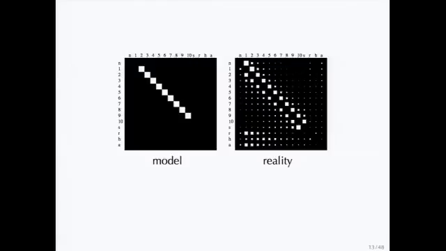So here's reality. This is the actual probabilities based on the mouse tracking data. What do we notice here? We notice that the transitions are not just going linearly down the page. They're jumping over entries on the page. They're going back up the page. They're going over to the right rail and transitioning down the right rail. They're going up to the nav bar, etc. So the actual reality of what's going on with the users is a little bit more complicated than is suggested by the linear model.